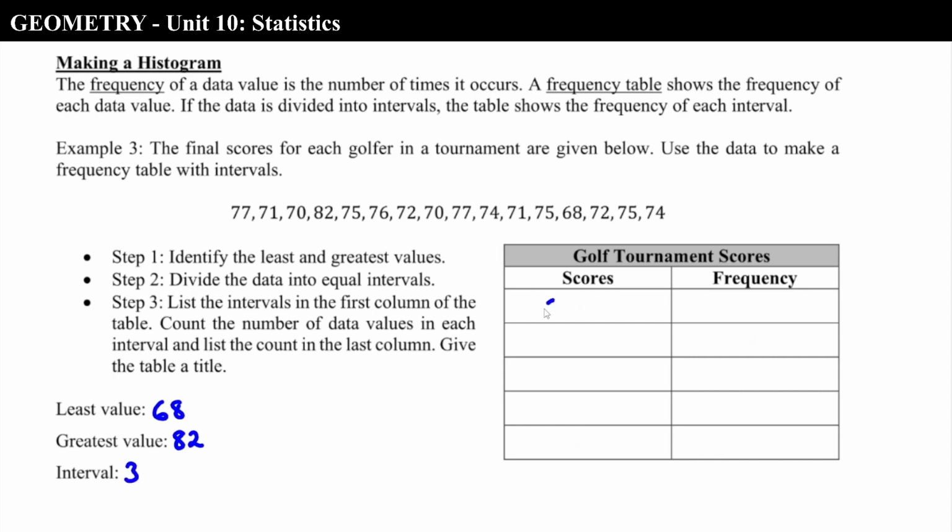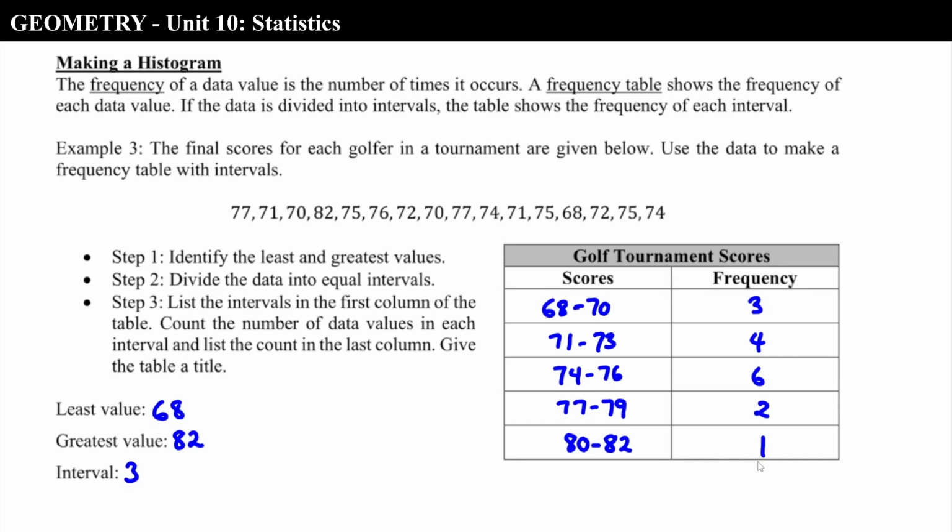So our scores are going to be 68 to 70, 71 to 73, 74 to 76, 77 to 79, and then 80 to 82. So the frequency that we have for this first interval is 3. You just count up how many you have that are between 68 and 70. Then you count up the next one. You have 4. Then you have 6. Then you have 2. And then you have 1.